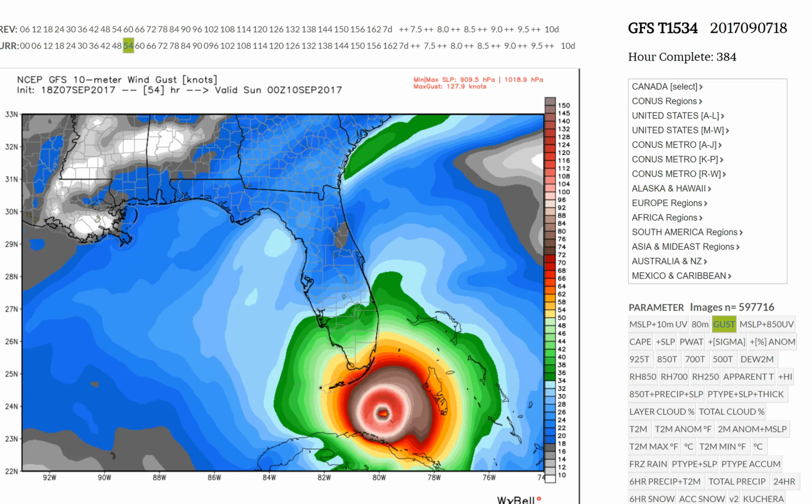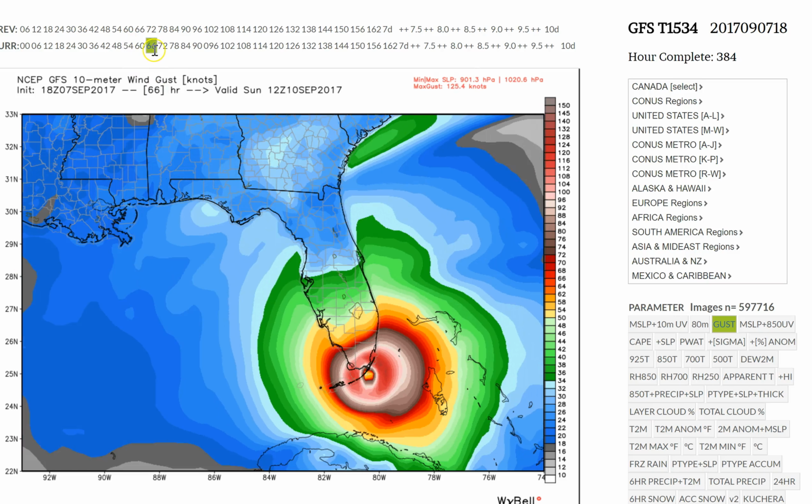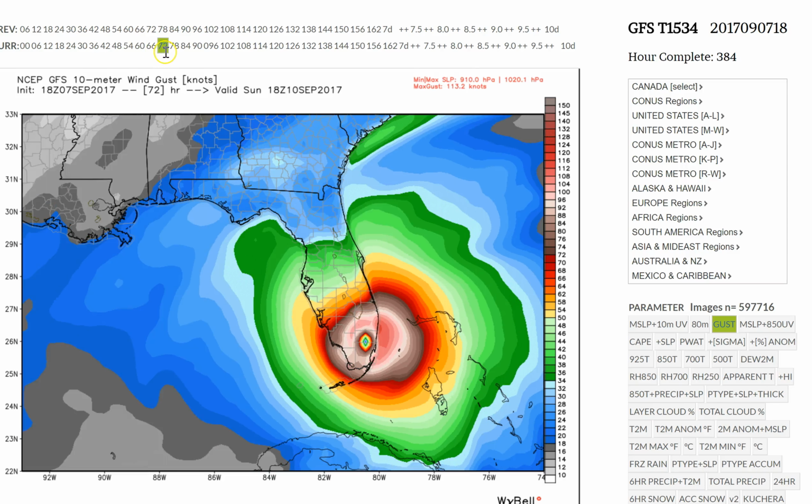All right, so here's a look at the GFS model. Again, it's going for a landfall that's a bit farther to the east, but still one that has shifted westward since last night. So it has it making landfall in southeast Florida, kind of near the Homestead area, right around Sunday morning, as a very powerful hurricane, likely a Category 3 or 4 hurricane as it moves into South Florida. And here we are Sunday morning. The storm is moving very powerfully over Miami. This is a bad scenario for Miami.